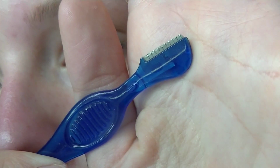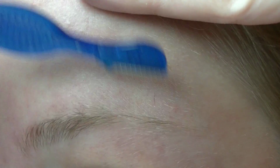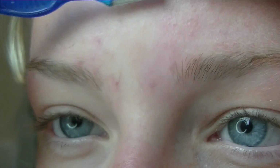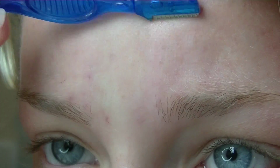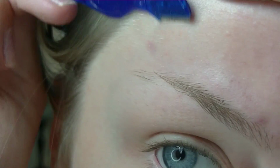The next step is using this little razor. You can find these in the makeup aisle at any drugstore pretty much. I'm just going to shave right above my brow. I get little fuzz hairs, like peach fuzz. I just shave that right off because again, I want them sharp looking. And I also go in the middle of my brows because I grow peach fuzz there as well. And I just repeat that step on my other brow.